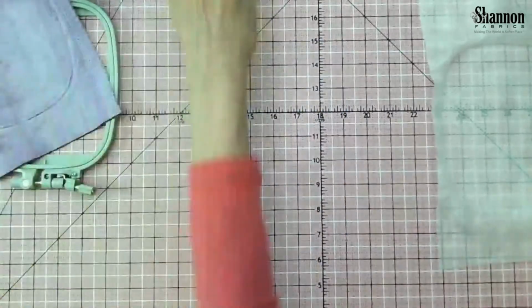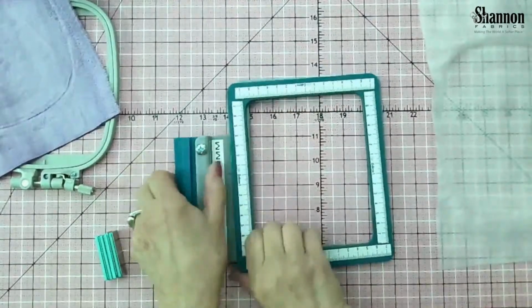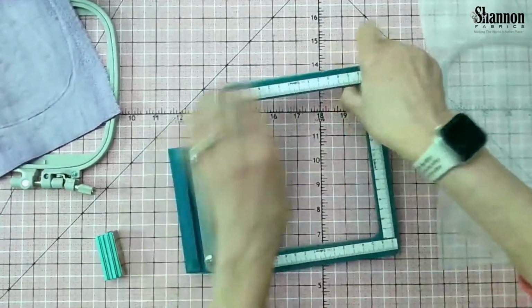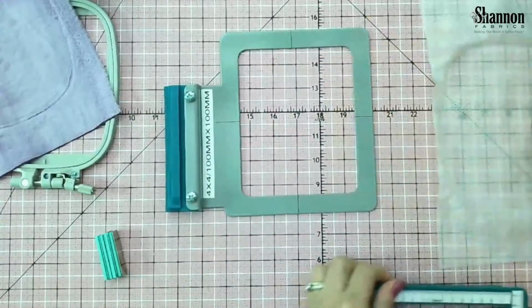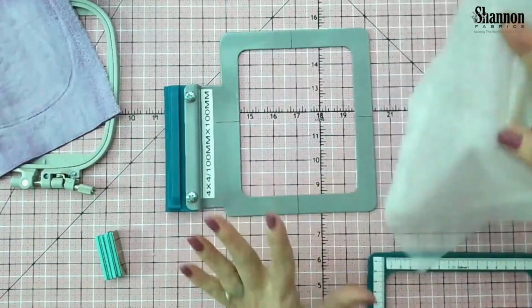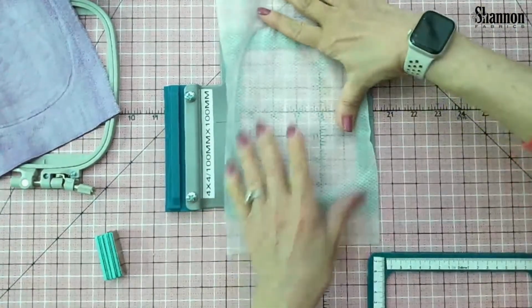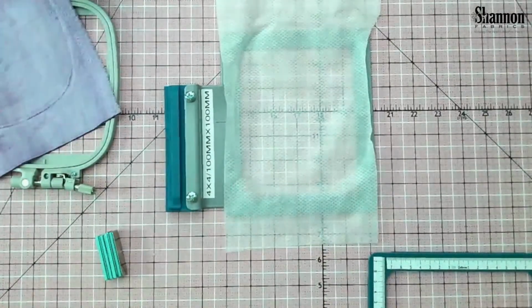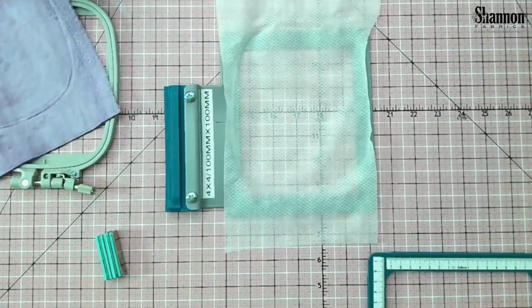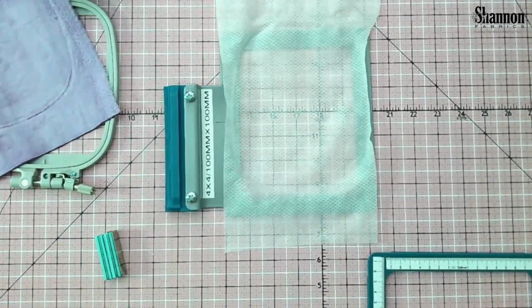So one of the things that helps with Cuddle hooping is we've talked about the magnetic hoop. And so depending on what type of stabilizer you use, and we talked already about needing to use the cutaway. So here's cutaway. Hang on, let me grab this other piece that fell, and it's not all hoop burned like the other one is.